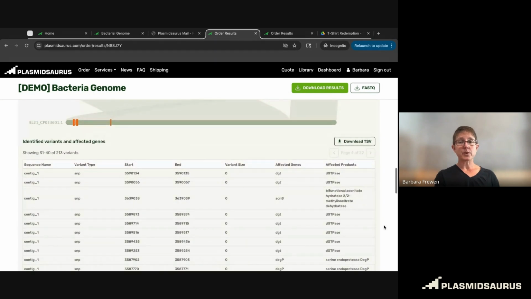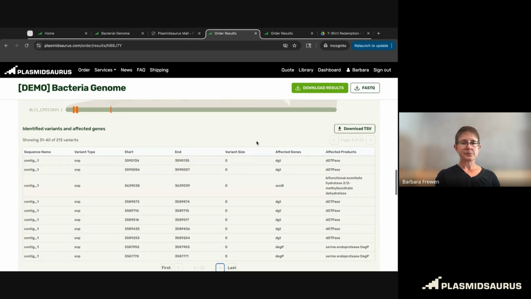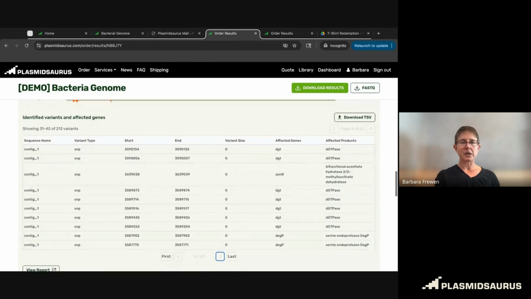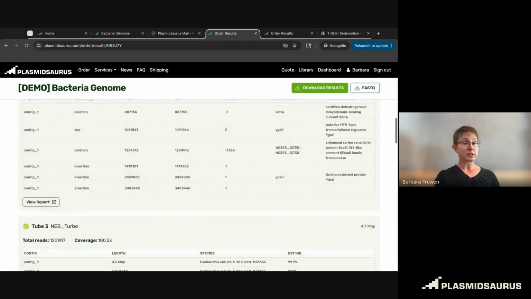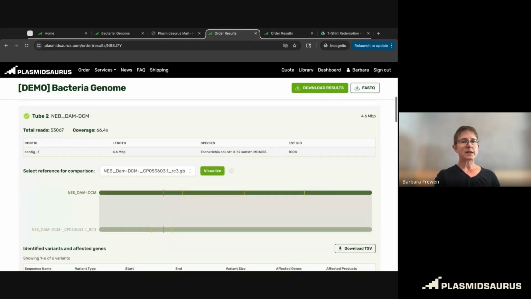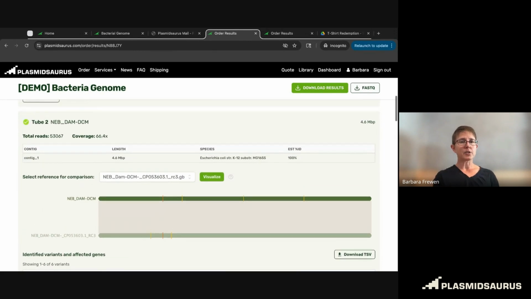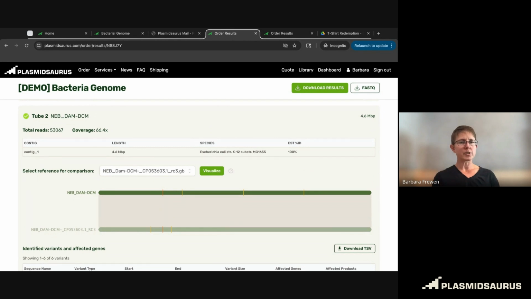And in addition, you can download just this table. So you can open it in a spreadsheet, sort it, search it, look through it to see, are the genes that you're interested in the ones affected, and so on. So that's our fourth sample. I really wanted to focus today on the newest features that we have and the ones that give you a very quick look at your results. So before you want to do your in-depth, your deep dive on your data, here's quite a bit more information you can get just from the website.